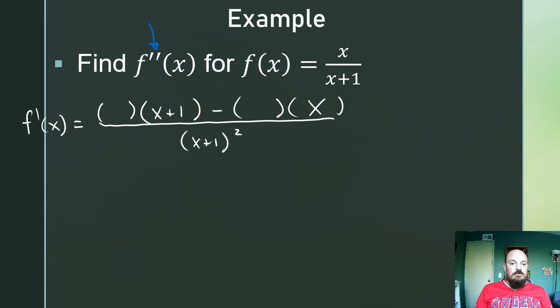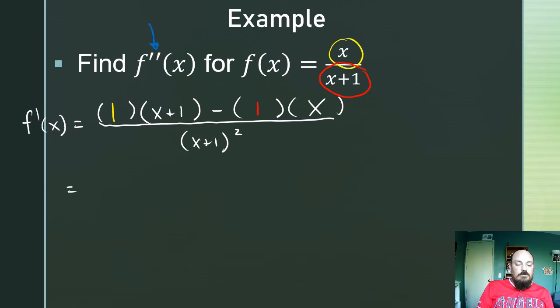So the first fill in the blank is the derivative of the top function. Now the top function is just x, and the derivative of x is just 1. And in the second blank, the derivative is actually also going to be 1. Because for my second blank, when I'm doing the derivative of the bottom, the derivative of x plus 1 is also 1, because the derivative of x is 1, and the derivative of 1 is 0. It basically disappears.